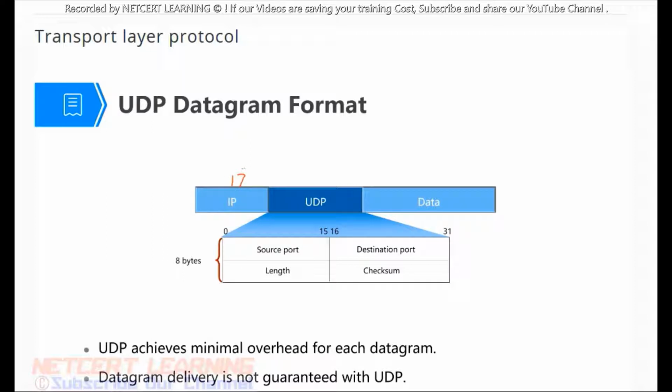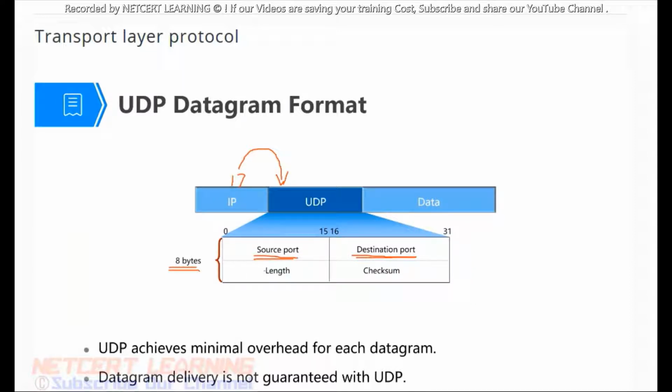The 17 means the transport layer uses UDP, and the UDP header is only 8 bytes. In these 8 bytes, this is the source port, this is the destination port, just as the function of TCP's source port and destination port.